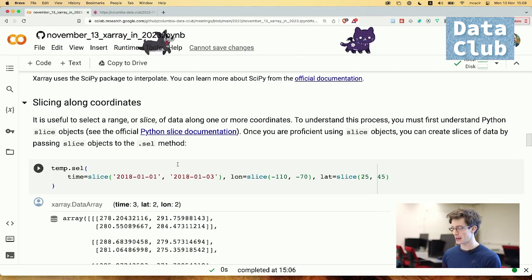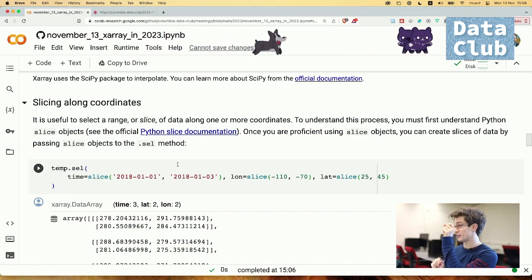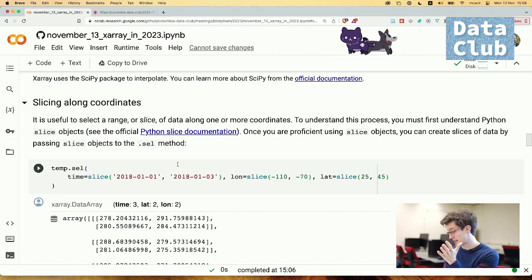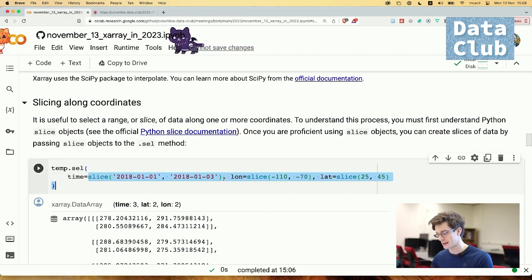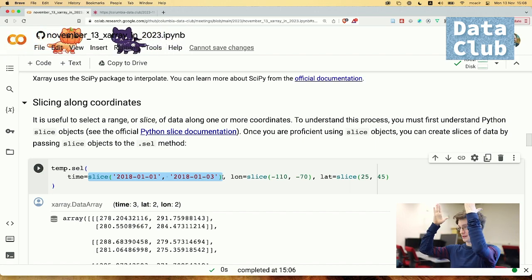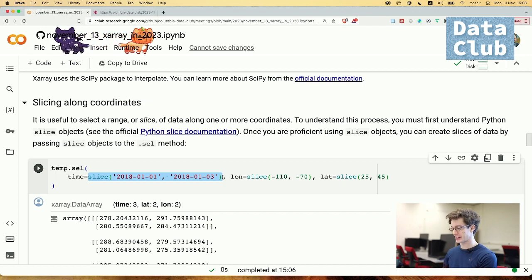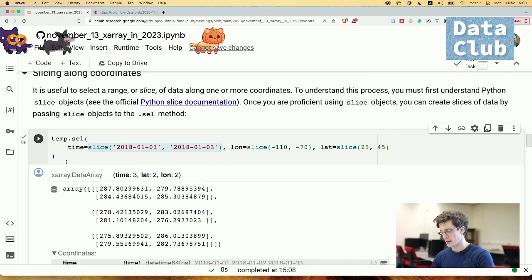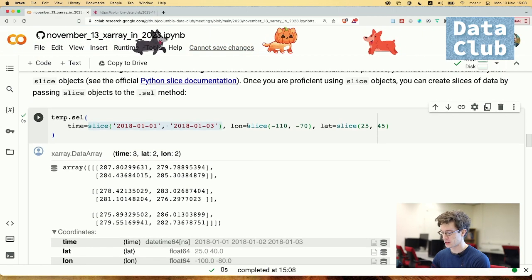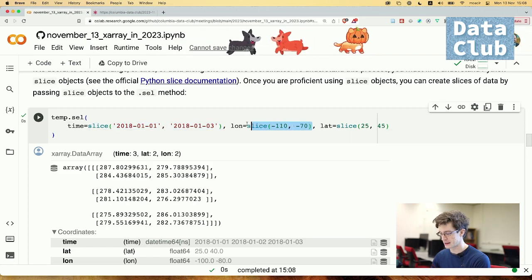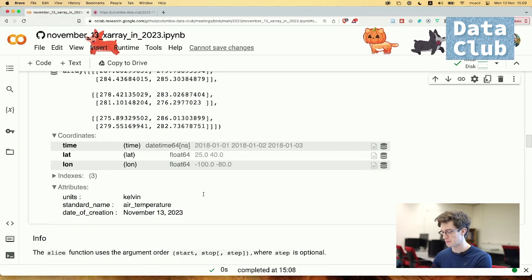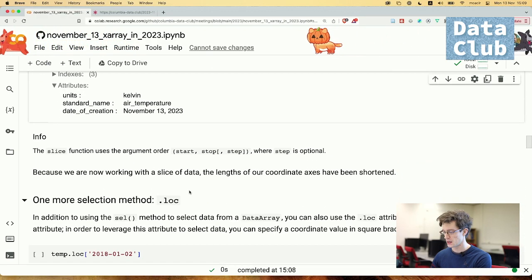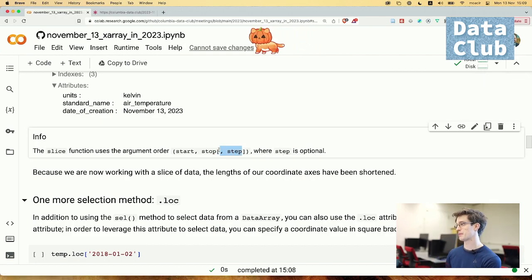Right now we have the ability to select based on individual elements, named elements, or a list, but maybe we don't know exactly what the bounds are. We want to give it approximate bounds. For that, Xarray has this slice notation where you give it the two endpoints, and it takes whatever it can find in between. It can do that with multiple dimensions. Here we've sliced a couple days, some latitude, some longitude, and what we get is within our slice, but not more. There's also an optional step argument for that slice.